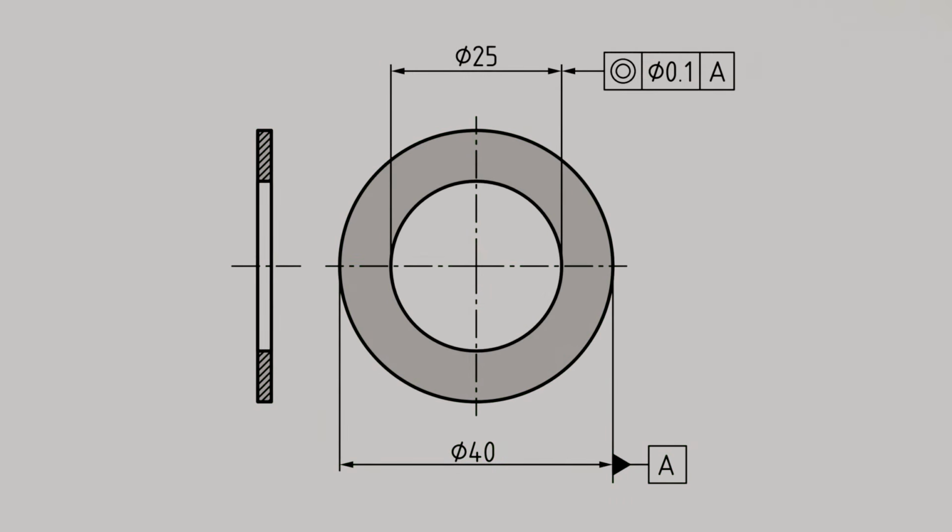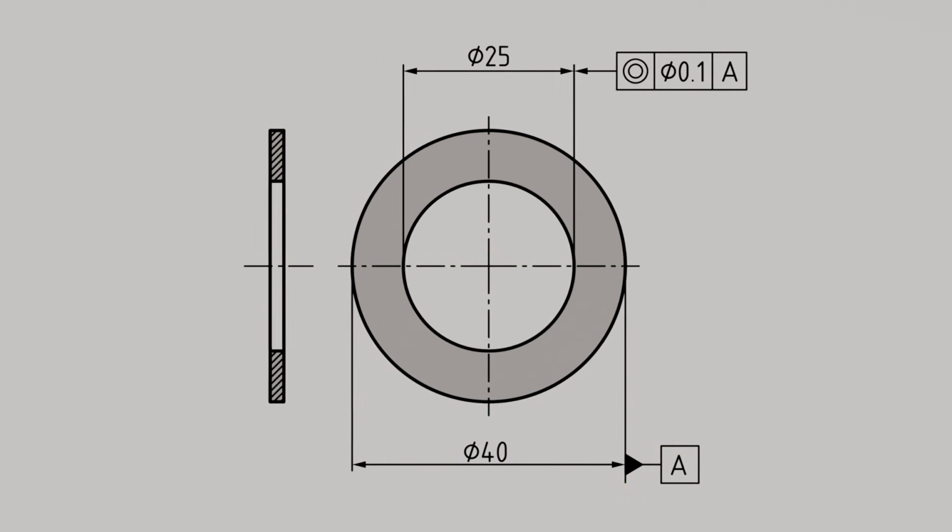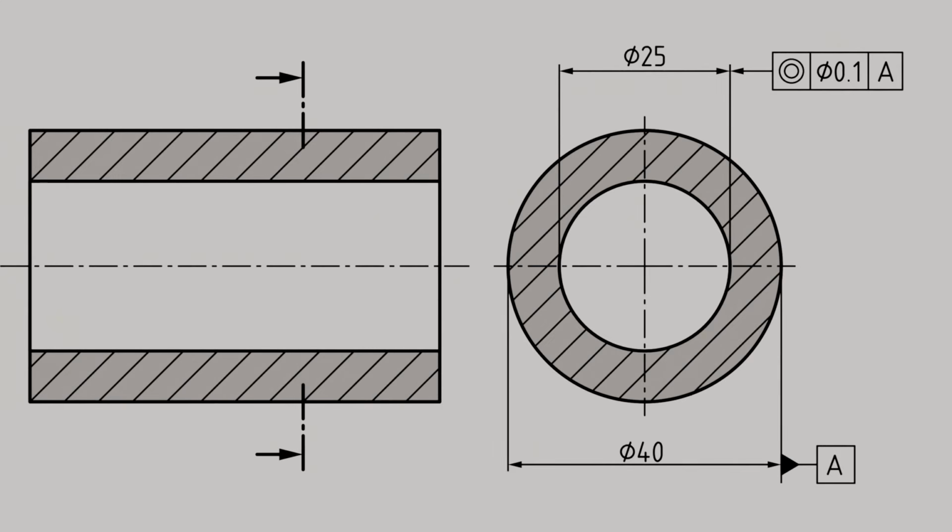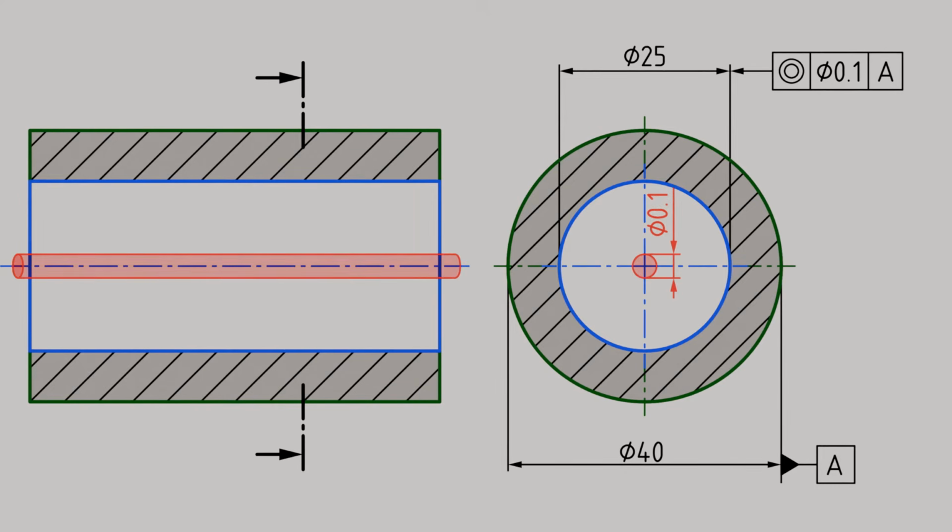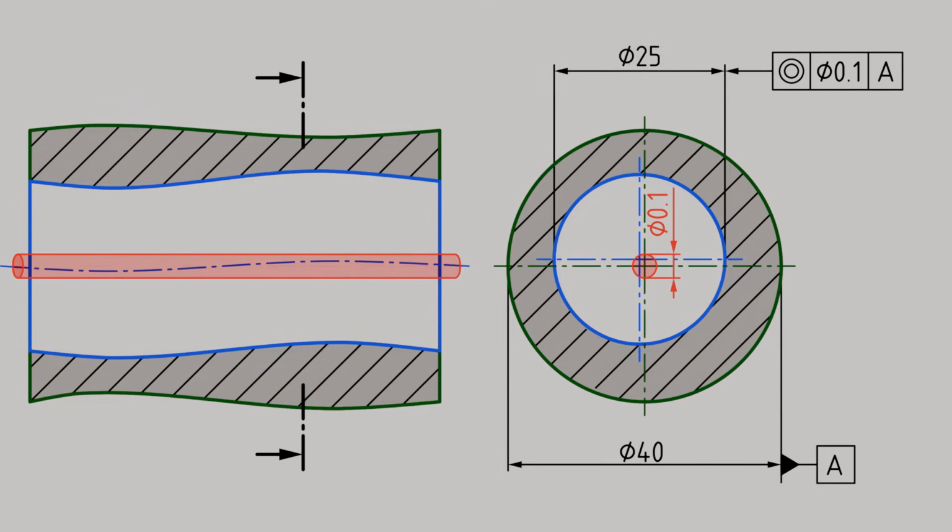In the following, the part is no longer considered as a flat ring with a small height, but as an extended tube with a corresponding length. Here, too, we have two geometric elements, an outer cylinder describing the outer surface of the tube, and an inner cylinder describing the bore. The characteristic of coaxiality in this case results in a tolerance cylinder with a diameter of 0.1 mm. The axis of this tolerance cylinder corresponds to datum axis A, which is derived from the ideal position of the centerline of the tube. The centerline of the actual bore must now lie within this tolerance cylinder.